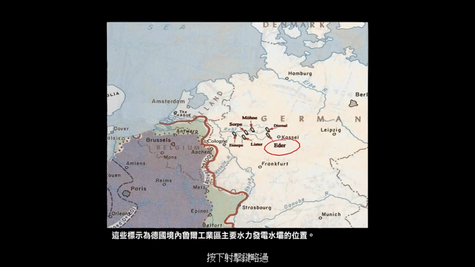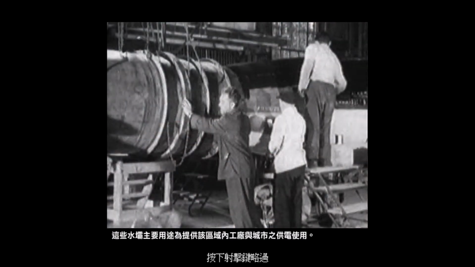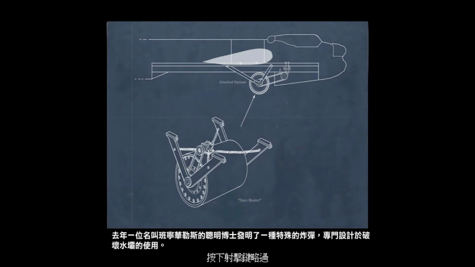These are the locations of the major hydroelectric dams in the Ruhr industrial region of Germany. Their main purpose is to provide electrical power to the factories and cities throughout the area. Last year, a clever fellow by the name of Dr. Barnes Wallace created an odd sort of bomb that was specially designed to breach these dams.